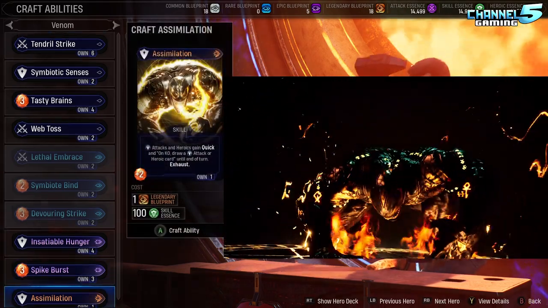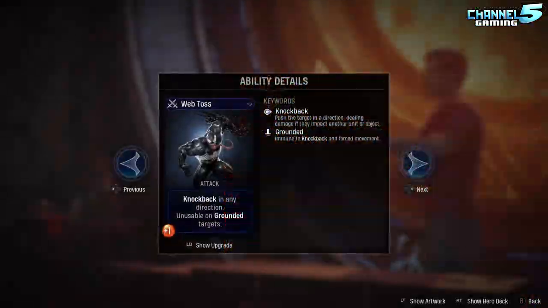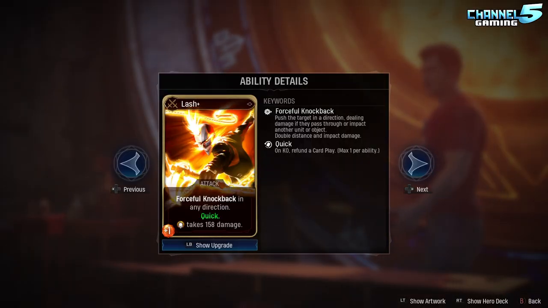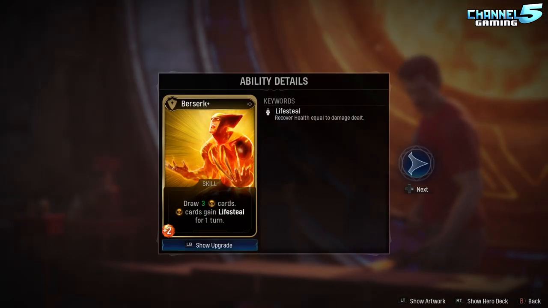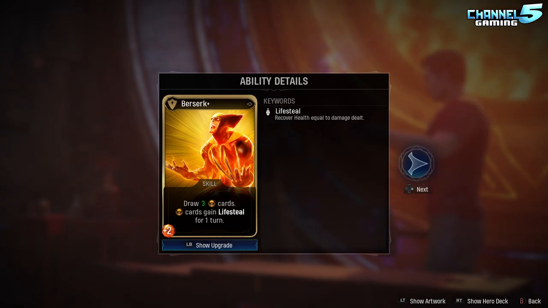And you know, the cards aren't bad. They're just not great. Because if we look at things like Web Toss, for example, knockback in any direction, right? Look at Ghost Rider's. Forceful knockback in any direction. The exact same card, but this one has Quick on it. And then we can mod it to draw a card. This is like 100 times better. Look at Symbiote Senses. Draw one Venom card. Prevents the next two attacks from not consuming Ravenous. Look at Wolverine's Berserk. Draw three cards. Gain Lifesteal. Lifesteal being quite similar to the not losing Ravenous stacks, but it's drawing three cards.